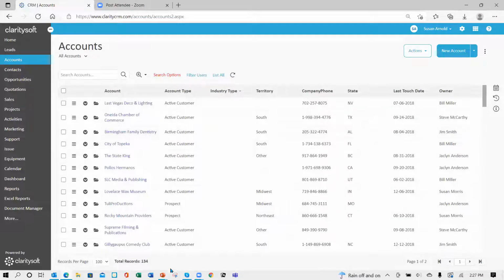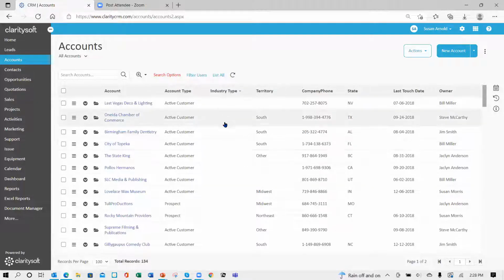and I find that I have 134 of my 200 records have a blank industry type. Well, that really kind of messes up my searching if I'm searching on industry type. And again, multiply it out. If you've got 5,000, 10,000 records, you could have a lot that don't have it.